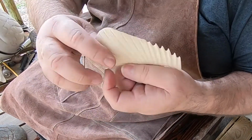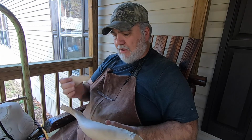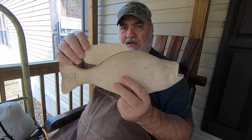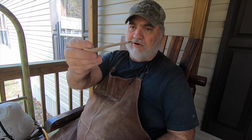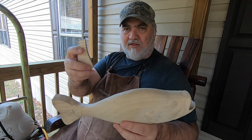Okay. There it is. I'm at a stopping point today, and I've got the dorsal fin complete. I did a lot of it off camera just because it takes so long to do these. This is about 7 hours of work right here. So I'm going to do the rest of them off camera as well. And then when I come back in part five to cut the slots for the body to accept the fins, I'm also going to work on the tail, and then I'll show you the fins then.